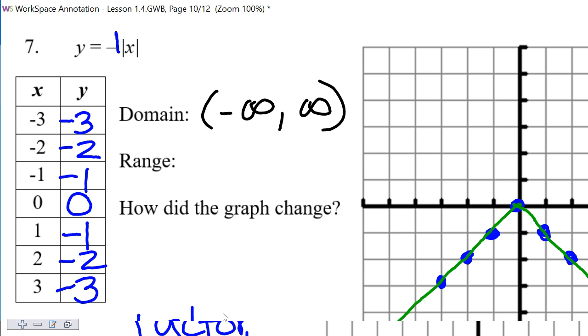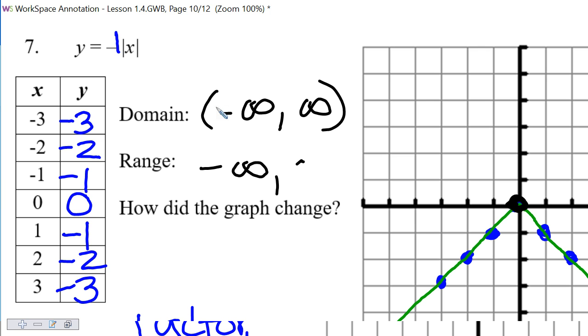Yes, it flips. Now, we'll have to be careful when you write the range. So when you write the range and it points down, you're going to have to be careful. Because if I look at the vertex, what's the y value up here at the top? 0, and it goes all the way down to, this is not infinity, what's down here at the bottom? Negative infinity. Now when I write these, it needs to be least to greatest, so be careful. Which one is the smaller number? Negative infinity. So this needs to be negative infinity, comma 0.